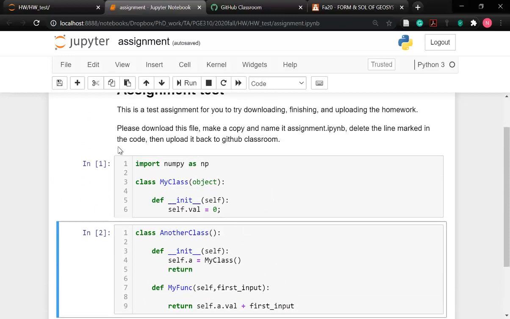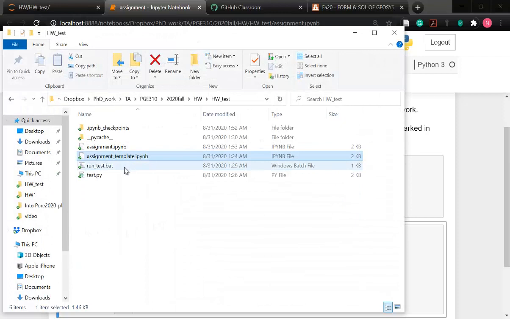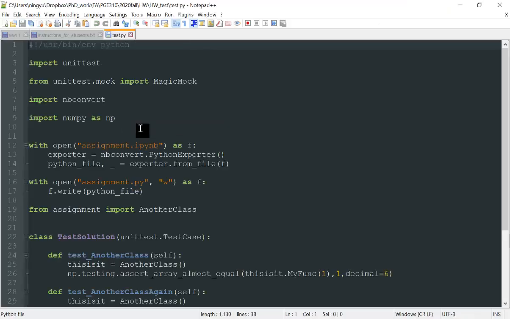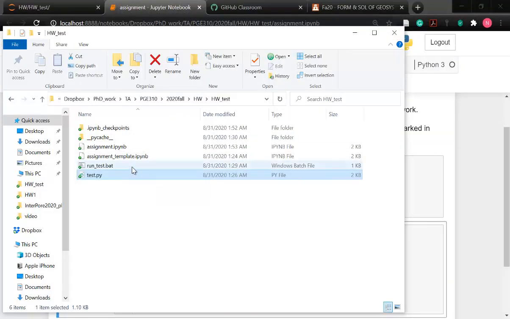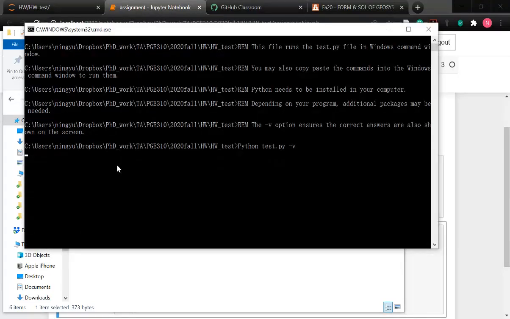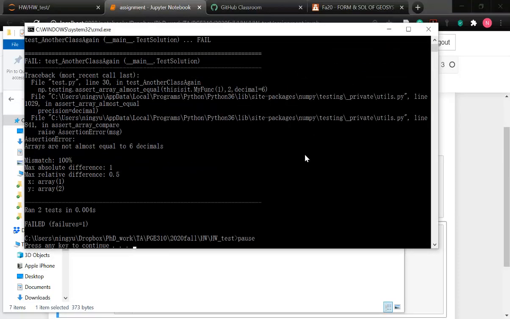And the next step, let's try to run this file to see if it works. This is a test.py file. It is using the unit test in Python, and let's see what will happen if we run it. If you're using a Windows computer, you can double click it.